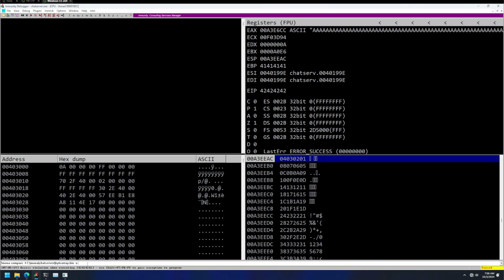We could type the address 00A3EEAC. What we want to look at is whether or not the address is unmodified. And if it is unmodified, it means that we have control of this, and we could type the right bad character to avoid the bad character and basically capture the buffer overflow to get the exploit to work.